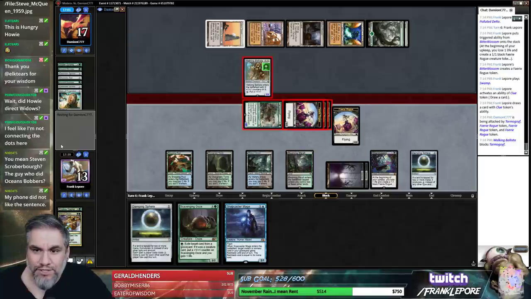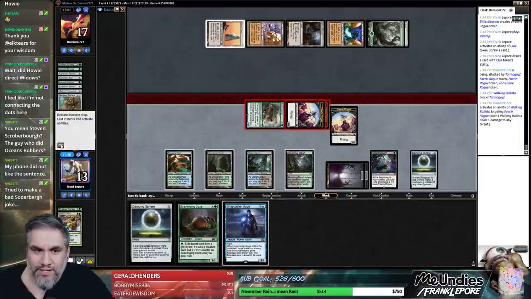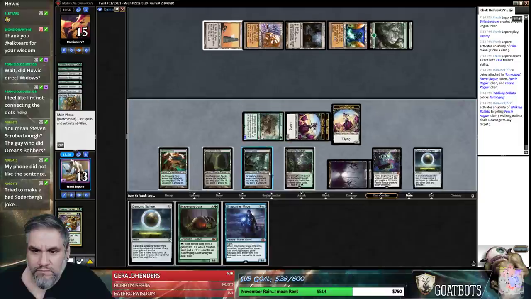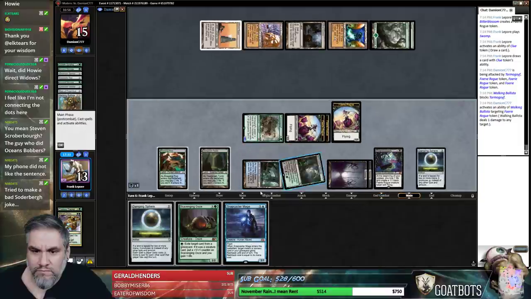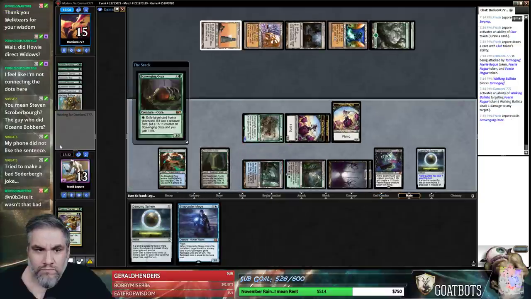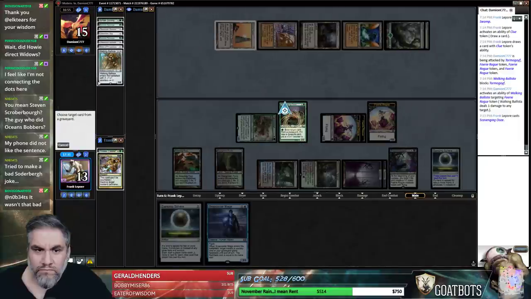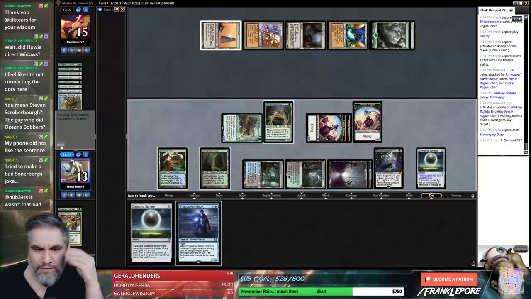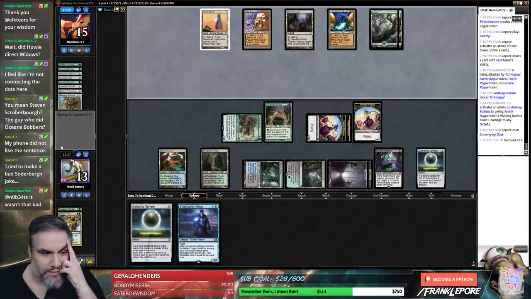And they can't actually O-Stone and deal us a bunch of damage, so we can actually Scavenging Ooze here, and that's fine. We'll actually keep this up, because we have... I guess we can't do anything with it.